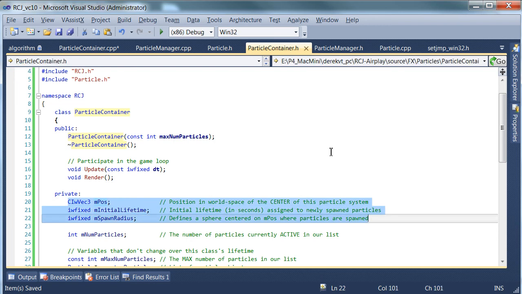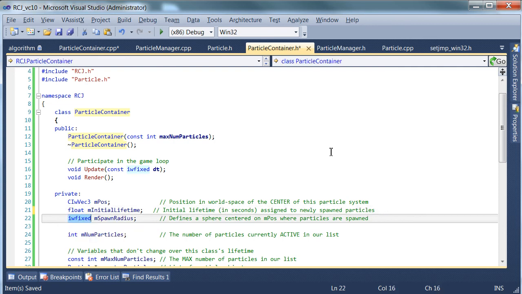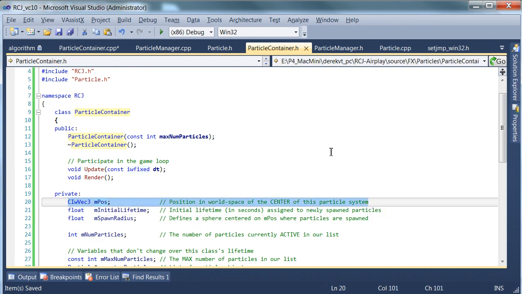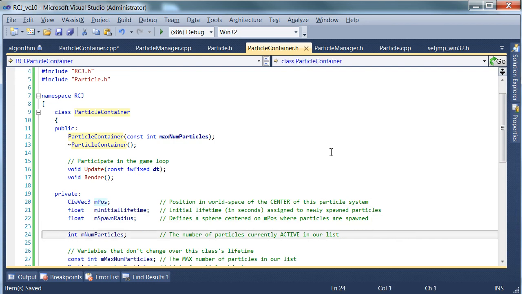So that's quite easy. These are good. We can work with these for now. What I'm going to do is, in the particles themselves, hard code for now things like the texture and color, just so we can get something running. We'll do some basic behaviors in the particles, then later on we'll start making them look fancy. But this should be enough for now. We're not going to have a lot of variations in here. And what I think I might actually do is convert these things to floats, because I'm planning on converting the whole engine to use floats and not these variables. So we'll just turn them into floats for now.